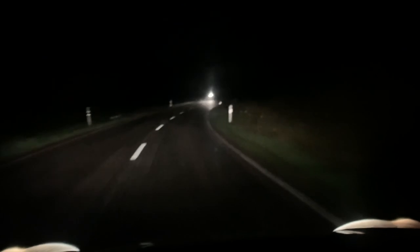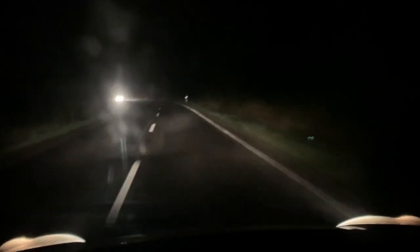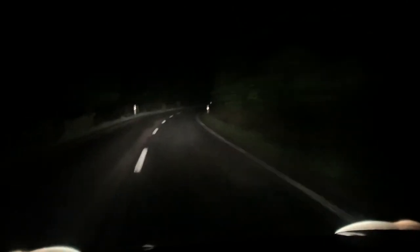Commuting to work in rural Ohio in the fall and winter is basically dark, which means with all the pickups and SUVs I encounter along the way, I'm getting dazzled by headlights pretty regularly. Some people don't care, some people don't pay attention, and since truck and SUV headlights are higher off the ground, sitting in my Korean sedan, I end up getting dazzled anyway.